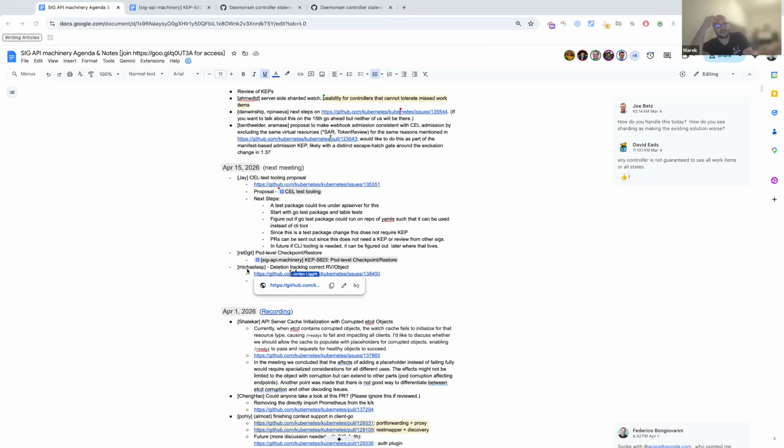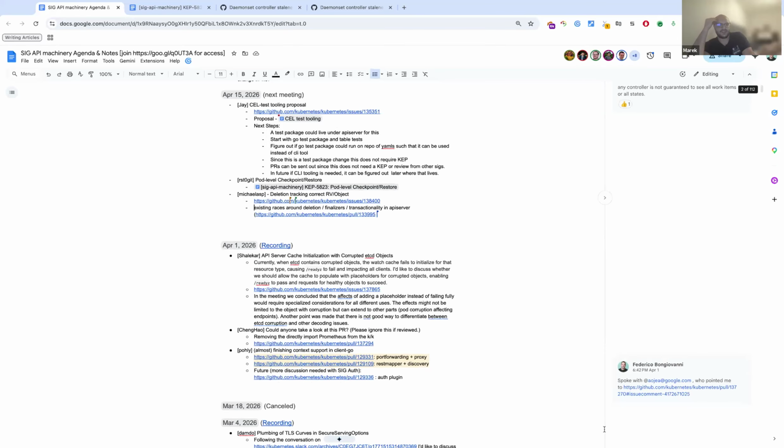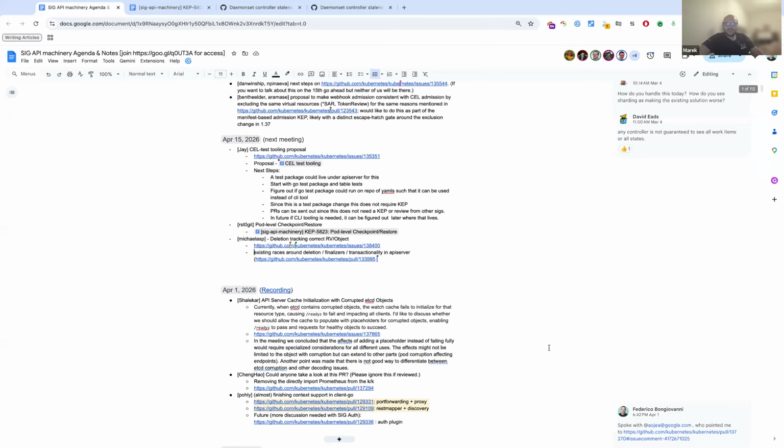We have transaction logic, we can return the current revision, I don't know if we can look up the previous delete revision, but I would need to look into that personally. For the finalizer, I haven't. Yeah, I delegate to Jordan, who knows more about that part.